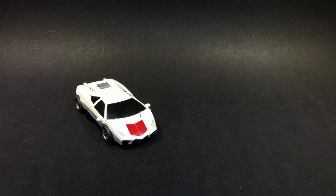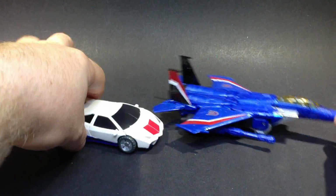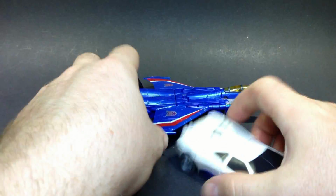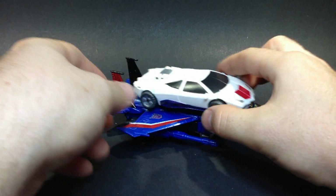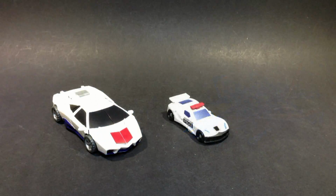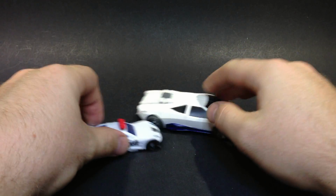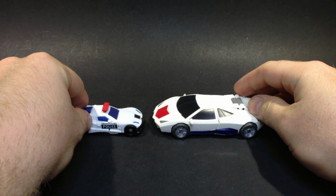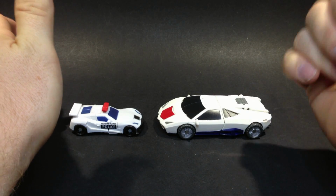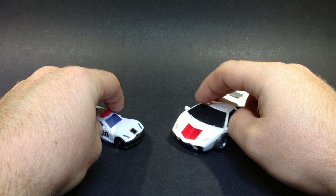We'll put that there. Bring the camera down, focus in, and we'll do a size comparison. Here's Car Crash with a classic Thundercracker, just to give you an idea of it with the classic Seeker mold. Put it back. Go for one more. And Legends Prowl. So you can see he's not too badly sized. Again, it's a similar kind of size to Prime Knockout. So there's a size comparison.